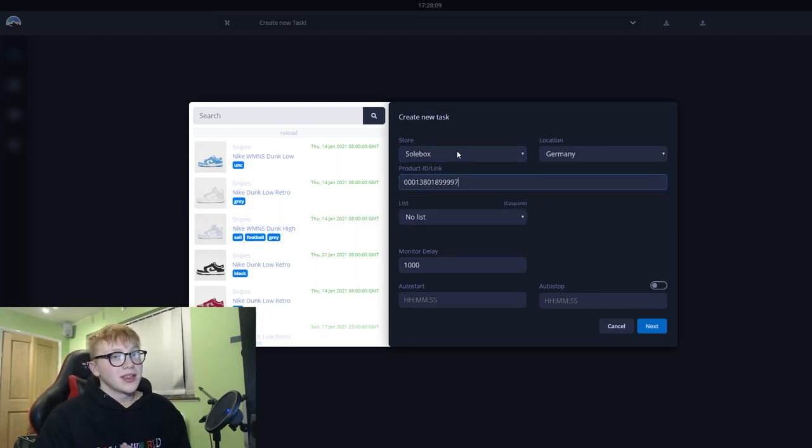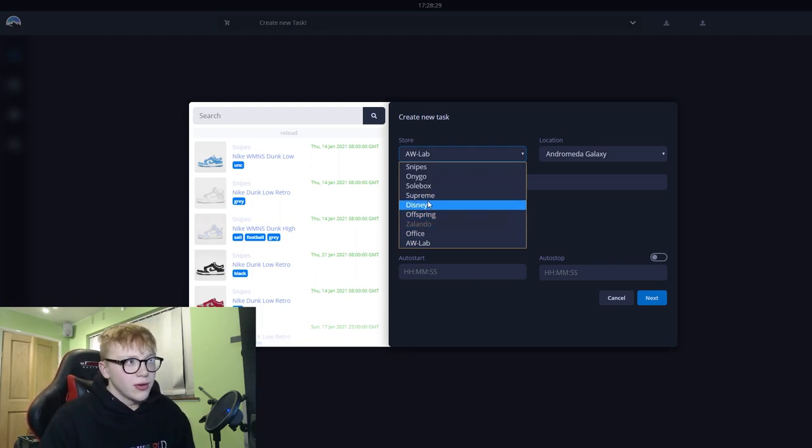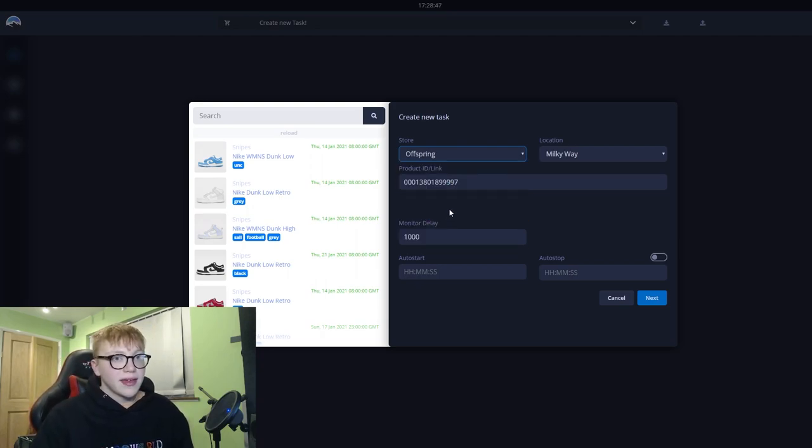You also have Soulbox. Now, I'm in the UK. Soulbox no longer ships to the UK because of Brexit. It kind of hurts, but you know, we move. I've got German addresses. We should be able to get around it. Now, Offspring, Office, and I think Disney are all new, as well as Orlab actually. So I'm not sure how much success there actually is for these sites, but again, they've added it, they'll be improving it. They've got a really good dev for Solyd.